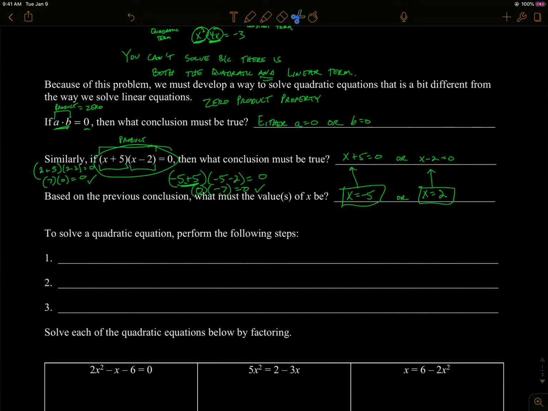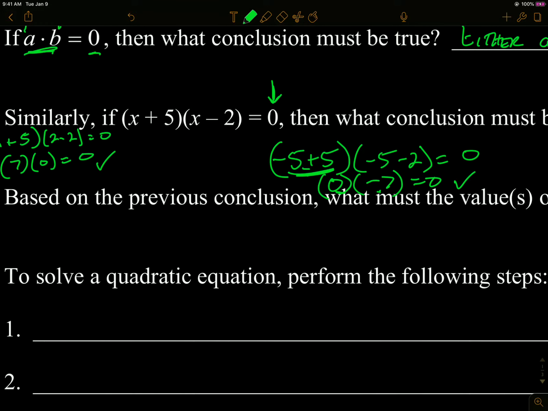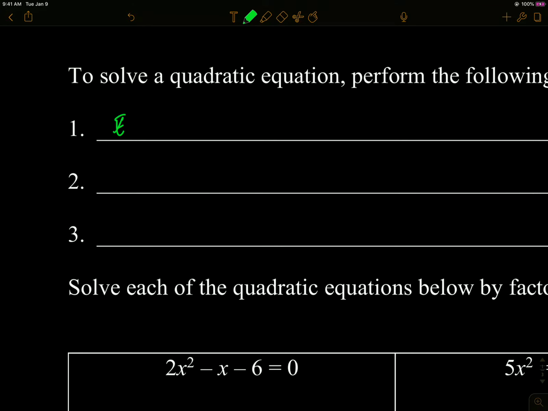And this is how we're going to solve quadratics. We need to apply the zero product property. So that means our quadratic must be equal to 0, and the other side, the one with the x's on it, must be in factored form so that it's a product. So to solve a quadratic equation, we want to first make the equation equal to 0. And that's different than what we're used to for solving. Like I said before, for linear equations, we want to separate the x's and the numbers: get x's on one side, numbers on the other side. It's called isolating the variable. You've been doing that for a long time. This is kind of the complete opposite to start this off.